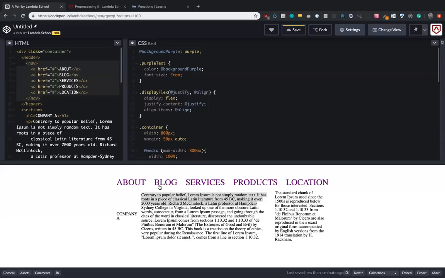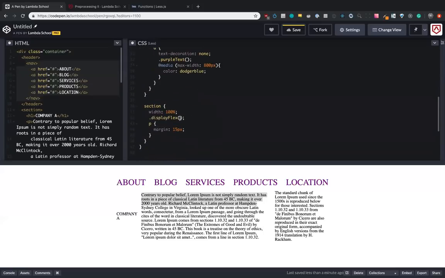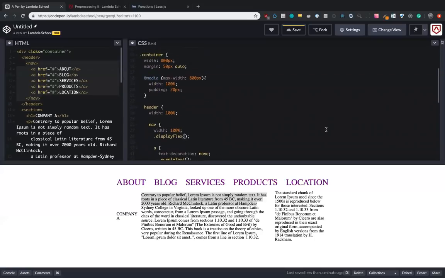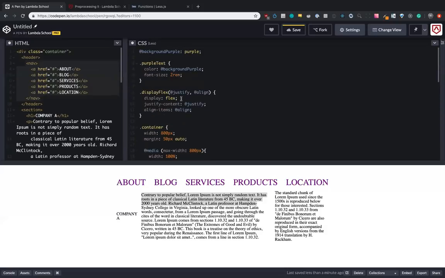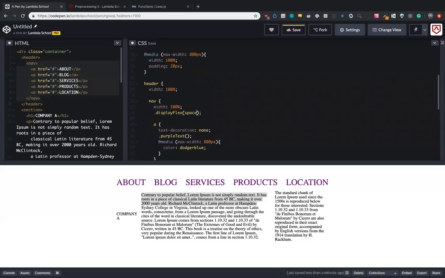All right, so you can see nothing's happened because actually our code broke. Because when we call display flex, we haven't given it any properties. So it doesn't even know what we're talking about, right? I'm going to just comment that out for a moment so we can focus on that first one. So in here, let's say we wanted to do justify space between, align center. So we see that our first item is justify. So let's do space between.